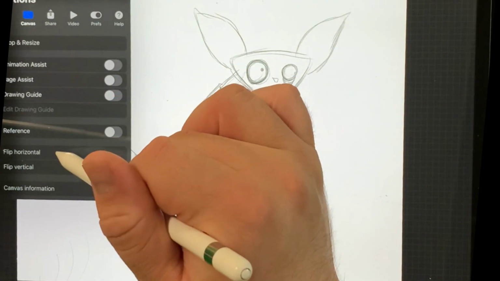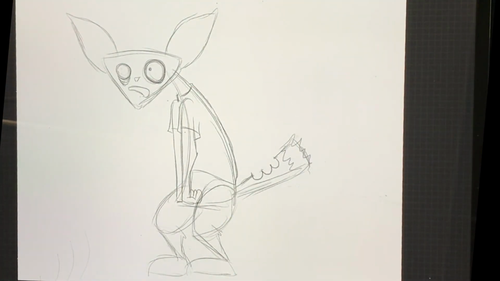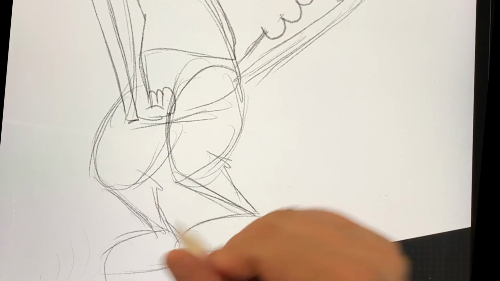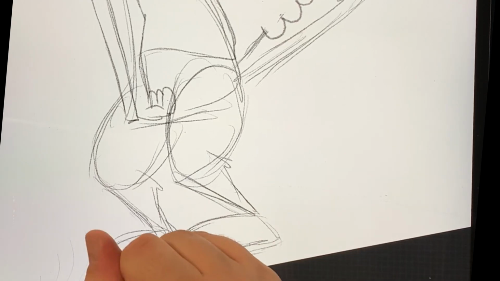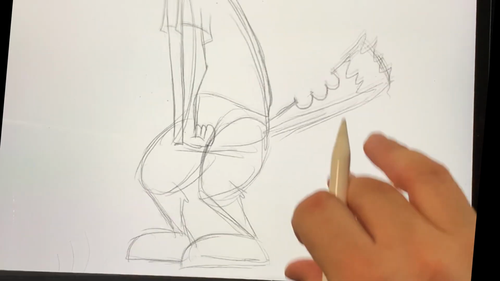Here's a pro tip. Flip your drawings. It will help you see any areas that are out of proportion or at a weird angle. Our eyes can get used to the way something looks, and so flipping your canvas if you're drawing on the computer or holding it up to a mirror if you're drawing on paper will really highlight whatever you're missing, whatever needs work, and will really up the overall quality of the art.